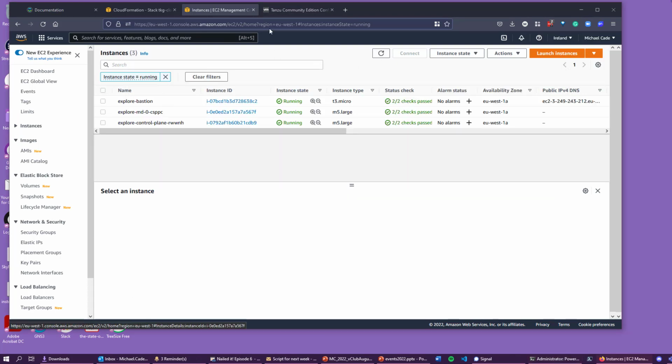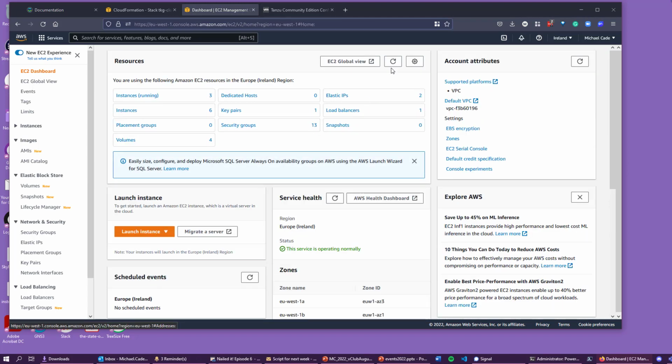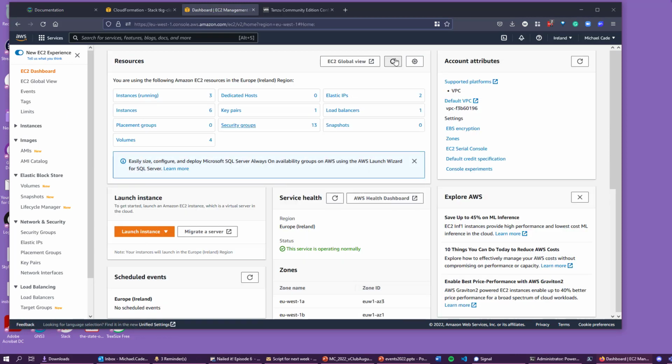Our Bastion host is also now gone. If we go back to the dashboard, you see here that we've got 13 security groups. These will then start to disappear soon as well. These WRKs, we actually just get rid of all of that. They go down to 12, and yeah, there we go. It's starting to completely disappear here. I think we should be left with about 6.